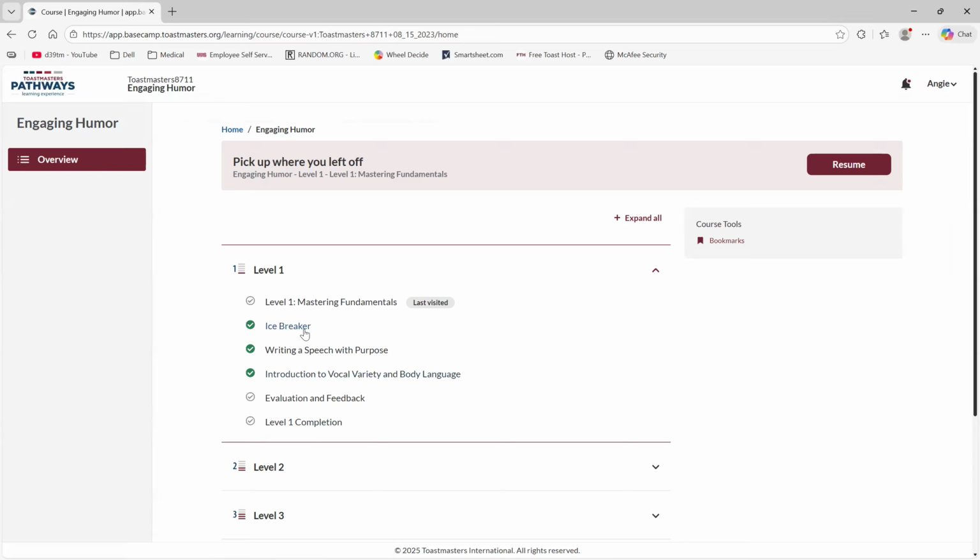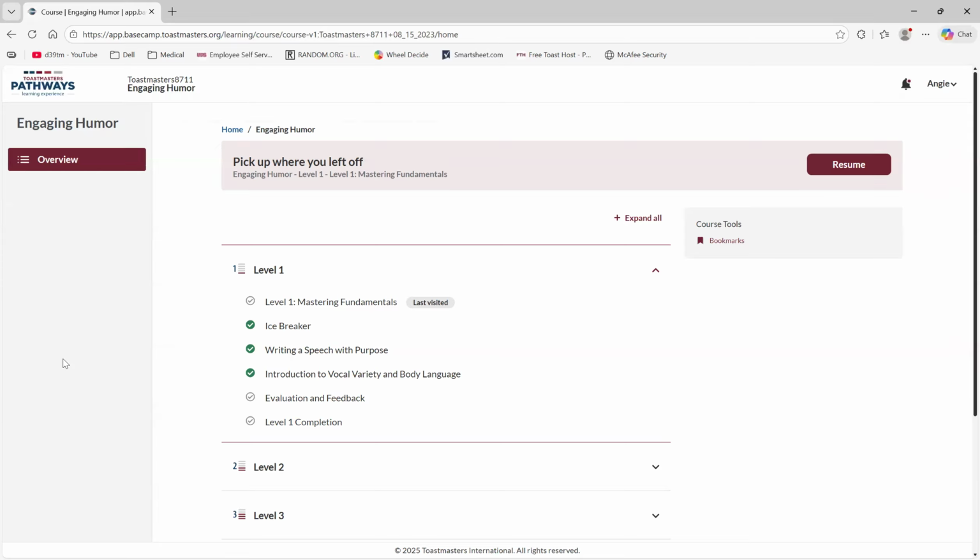Now you'll notice that I have little green check marks next to 3 of my projects. That means I've completed those projects. Also, over in the pages of our book, we can place a bookmark. If I wanted to save the area where I was the last time I logged in, I could bookmark it. If I read something within the project that I thought was really useful and I want to save that and know where it's at, I can bookmark it.